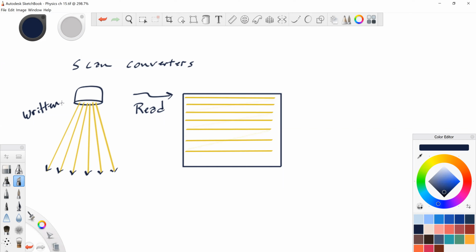So the scan converter translates the information from the spoke format, and so spoke as in like spokes on a tire, spoke format, and into a video format, which is in the opposite direction. So notice this, we have kind of, and we'll put little arrows here, because when we create an image, it is read from temporary storage, and it is read from left to right on our screen.